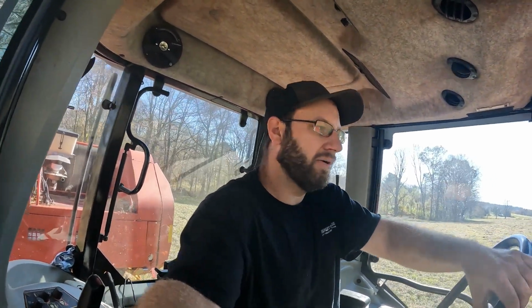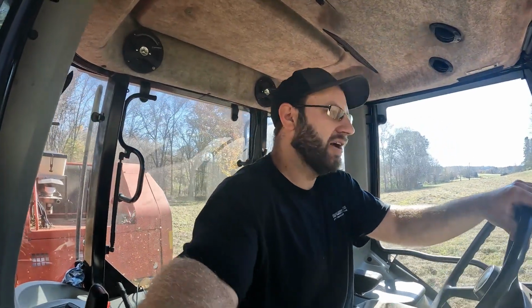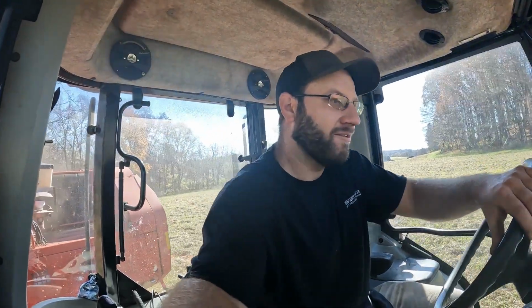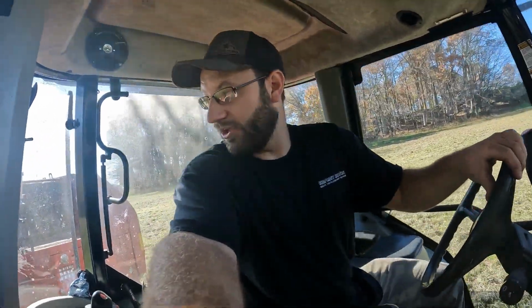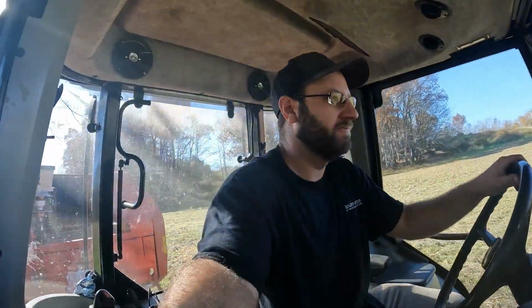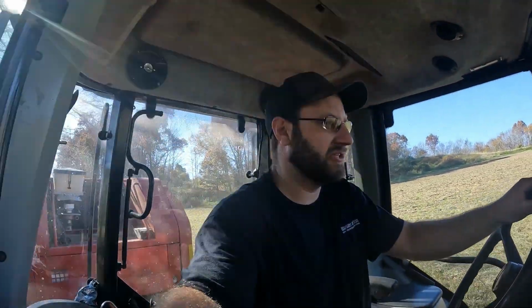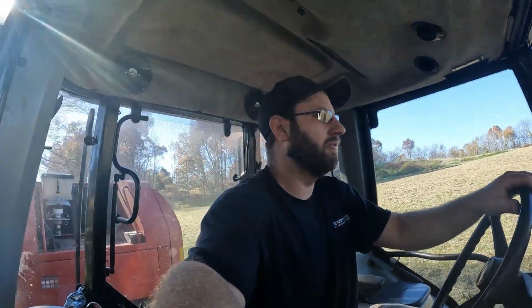We have a little bit of baleage I'd like to do, possibly, if the weather ends up sticking around pretty nice, but it sounds like it's gonna get pretty cold. So I really got like 10 acres that I'd like to get. If we don't get it, not gonna worry about it. We have enough feed, it's just a little bit more to sell, but like I said, I'm not too worried about it. I'd rather get everything nice and clean and get the list together of what we're gonna have to fix in the winter and be ready for 2024. That's what it's all about.